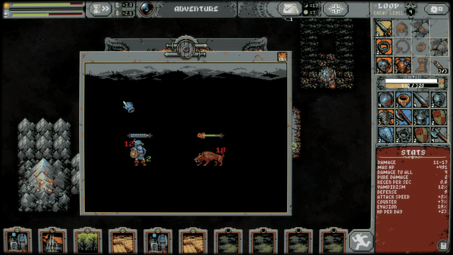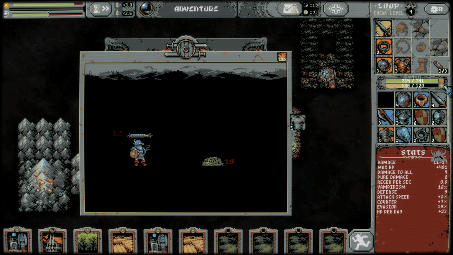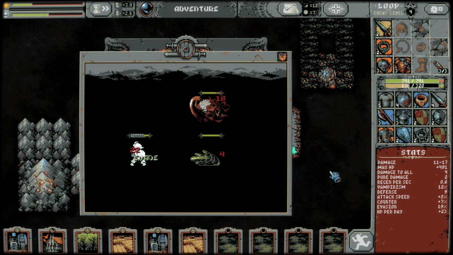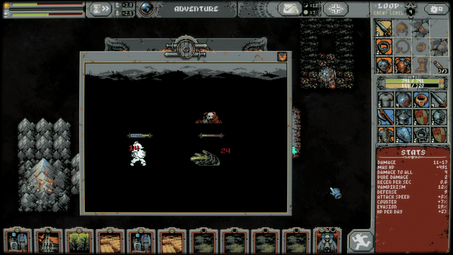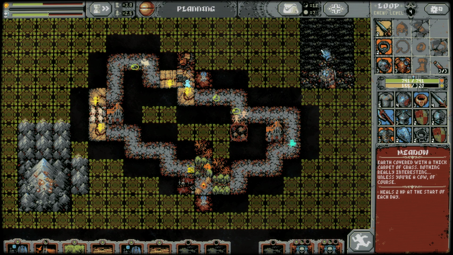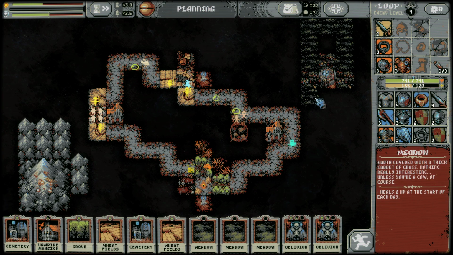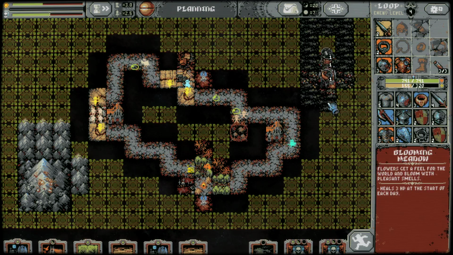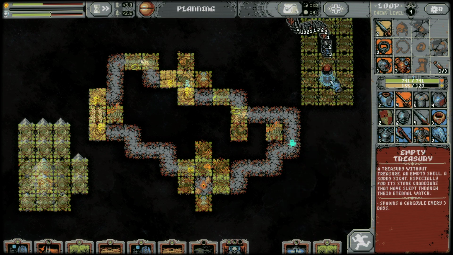Okay, if I can keep the shield going the whole loop, I'm basically never going to drop down anymore, will I? Oh my god, two oblivions. Might as well. Ah, shit, I didn't want to do that. Well, might as well. It doesn't matter. In the grand scheme of things, it really doesn't matter too much.